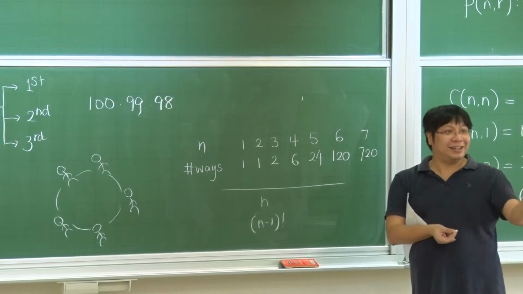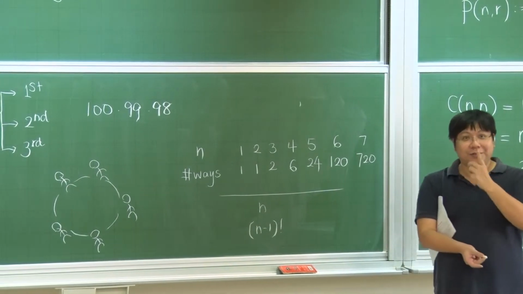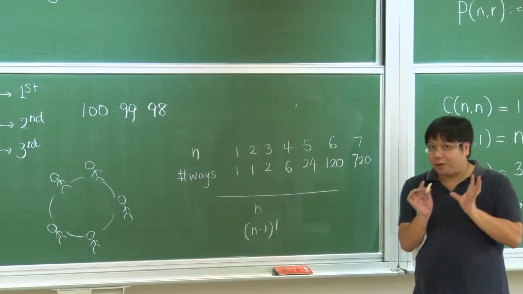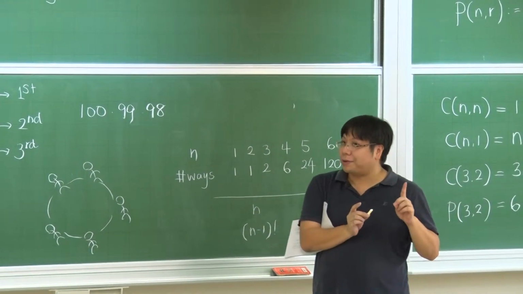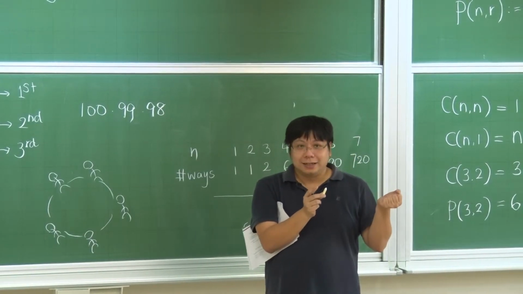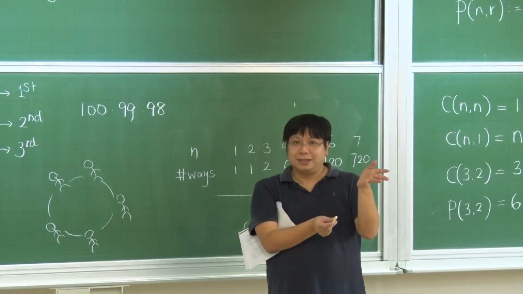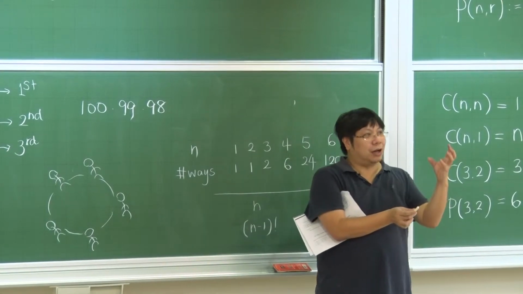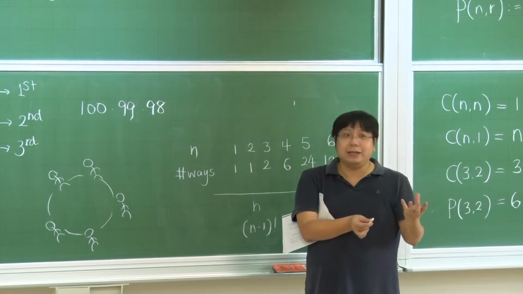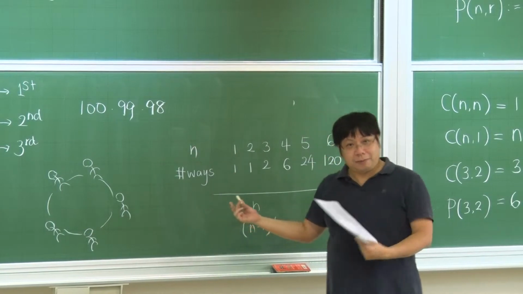Excellent. Very good. Whenever you have a formula that depends on n, the first thing that you should try is mathematical induction. Because what? Mathematical induction is very good because it relates to very similar cases. One is about n minus 1 people, and one is about n people, right? So if you have a conjecture about n minus 1 people, and then you have the formula, maybe it is very easy to deduce the formula for n people. Is that okay? So let's try mathematical induction.